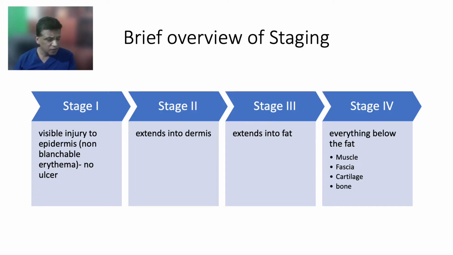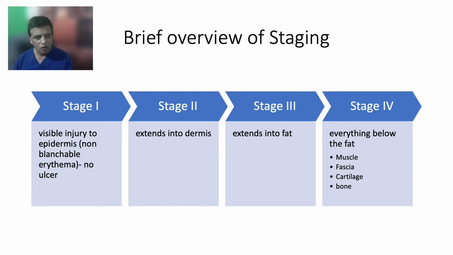I previously discussed pressure injury staging, and I'll add a link to it in the show notes. So, what's stage 1? Stage 1 pressure injury is limited, visually at least, to the outermost layer of the soft tissue, which, as we discussed, is the epidermis. And underneath the epidermis is the dermis. So stage 2 pressure injury is an injury that extends into the dermis. Stage 1 is a non-blanchable erythema. There's no ulcer.